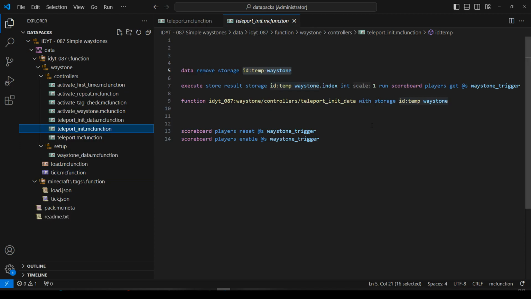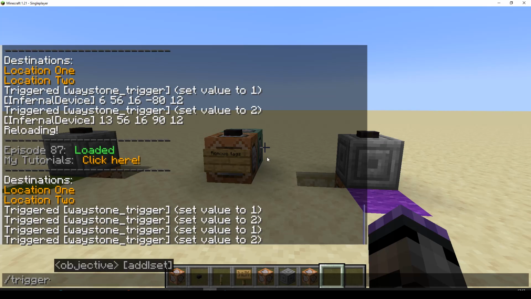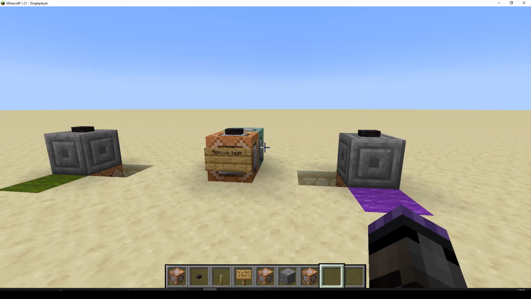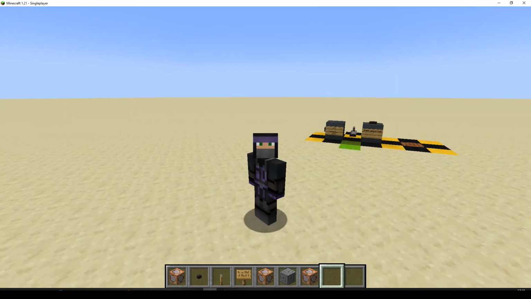You might want to say, hang on, they're trying to go to location 1. Do they have the tag for location 1? Because if they haven't, they shouldn't be allowed to do it. That would be something else we could add. Two things. Anyway, if people like it, maybe we'll revisit it and add those little functions.